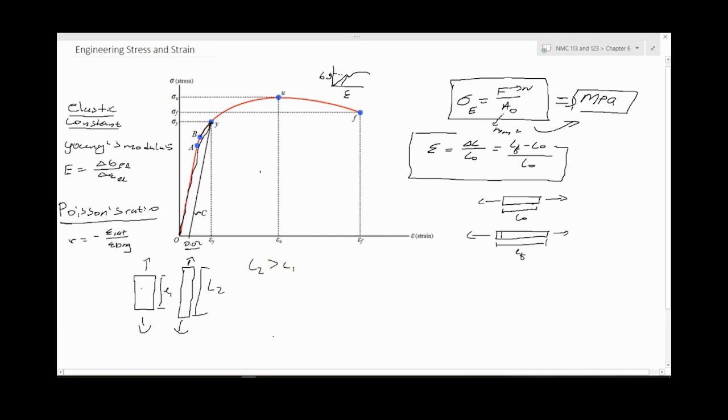And then let's say you have a cross-sectional area here. If you look from the top, you have a cross-sectional area, and then also a cross-sectional area here. Let's call that A1. So A original is greater than A1. So you can see that the cross-sectional area becomes smaller when you apply a tensile stress. That's what we're talking about when we talk about the lateral change. Do you see that?